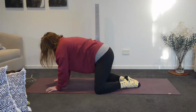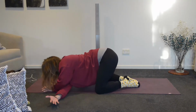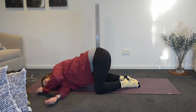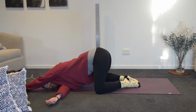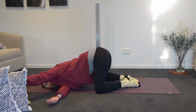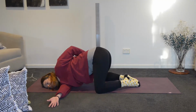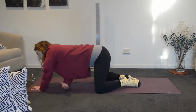And then again, walking the hands underneath the shoulders, and we'll take the right hand underneath the body this time. Allow the right shoulder to come to the ground, the right ear, and then working out which position for your left arm, either ahead of you, resting on a raised object, a pillow or a blanket, or letting it tuck behind your lower back. Again, we're going to stay here for 4 minutes.